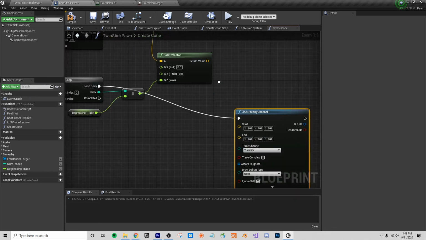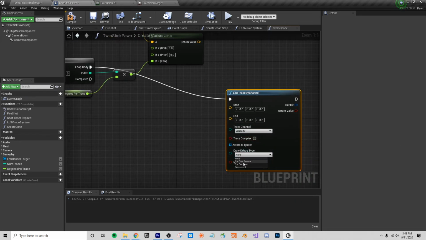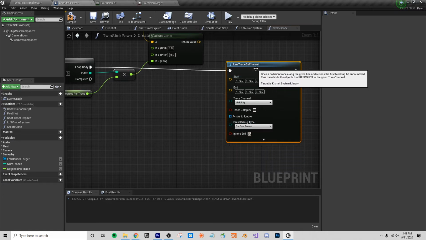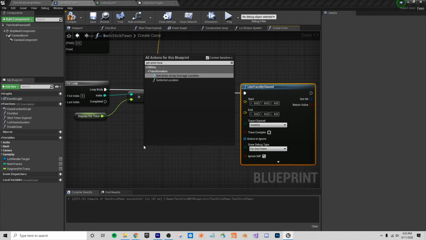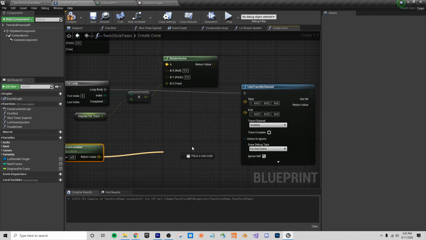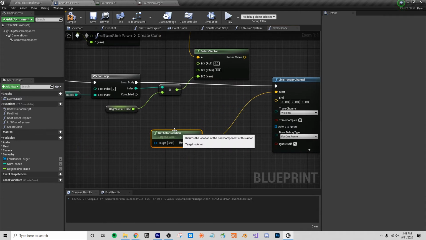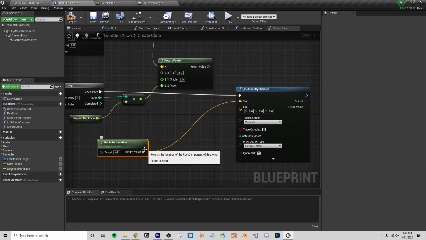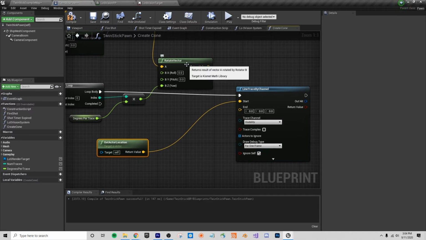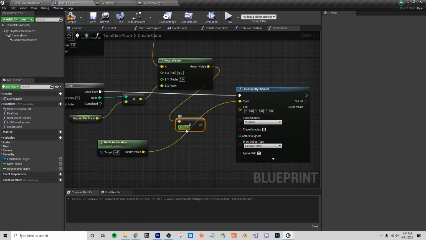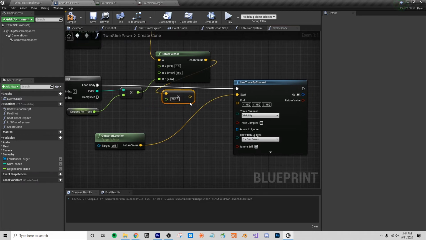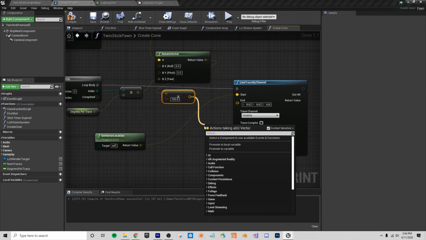We'll do a line trace by channel, and so we can kind of see it. We're going to actually draw debug for one frame, so this will keep redrawing it each frame as we create it. We want this to start at wherever our actor is, so we're going to do a get actor location, and there's our start. And then for the end of this, we basically want to take whatever direction this vector is currently pointing in, multiply it out a little bit so it has some length. So let's say 700. And then we're going to add these two together so that we can go in that direction.